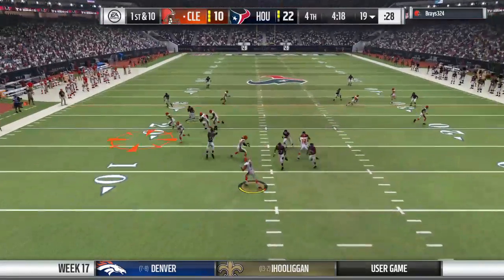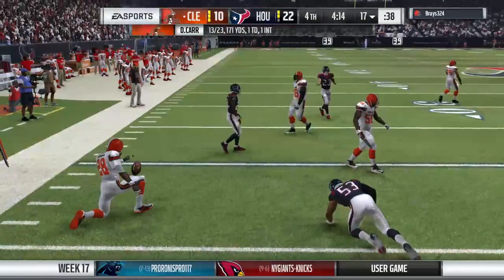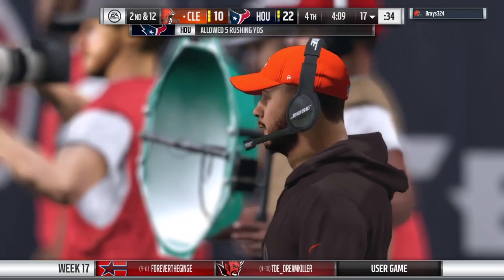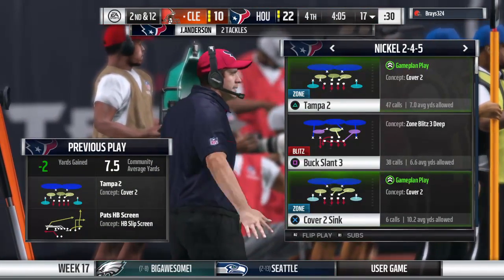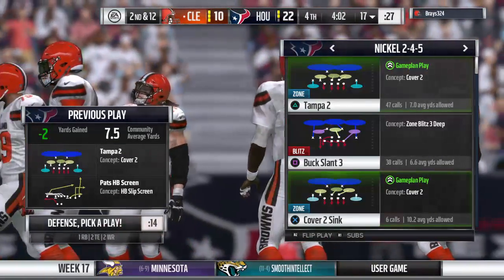Trying to shake off the interception. He'll look to throw. Now they set up the screen. That's complete. It's a loss of 2 there, bringing up second down. Got to give some credit there defensively. They snuffed out that screen early on first down. Really read it well, didn't they? Because they didn't bring the pressure that they expected. They covered all the passing lanes.